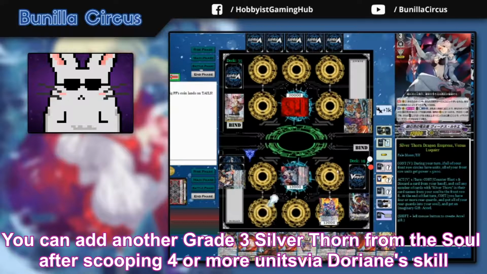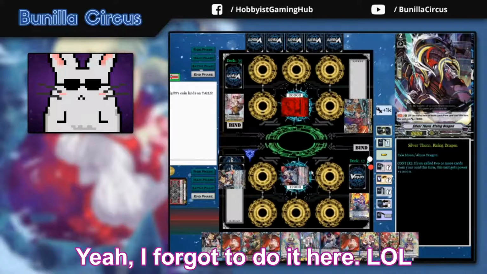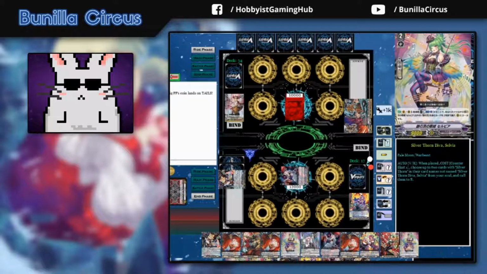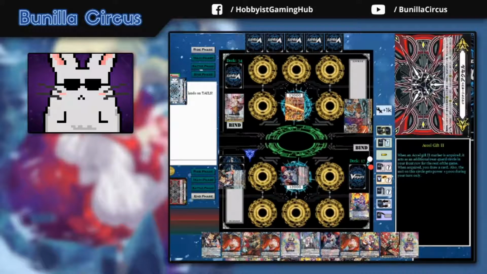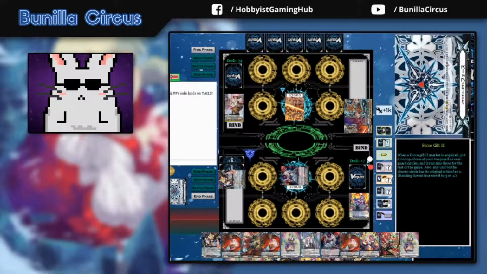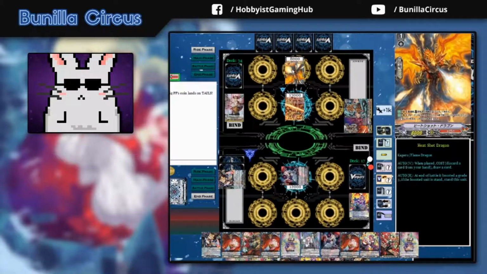So we scoop 4 units, retire that Doriane, draw 2 cards and pass our turn. We have a decent amount of cards to hold on this time because we are up against the Cross, the bad boy, the dragon that pisses you off. You know, when used correctly, you will lose the game on the turn that he comes on board.